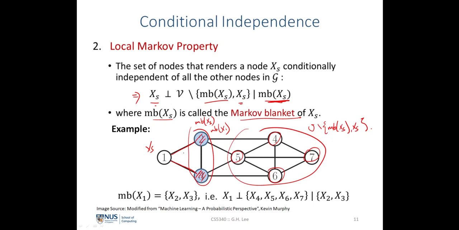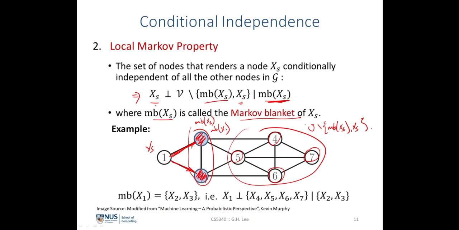And we can see that since we have observed 2 and 3 over here, all the possible paths from x1 are going to be blocked from this set of random variables here. So we cannot reach from here, neither can we reach from this direction over here. And hence, we say that once we have observed the Markov blanket, it fulfills what we call the local Markov property, which is otherwise written in this conditional independence statement over here.